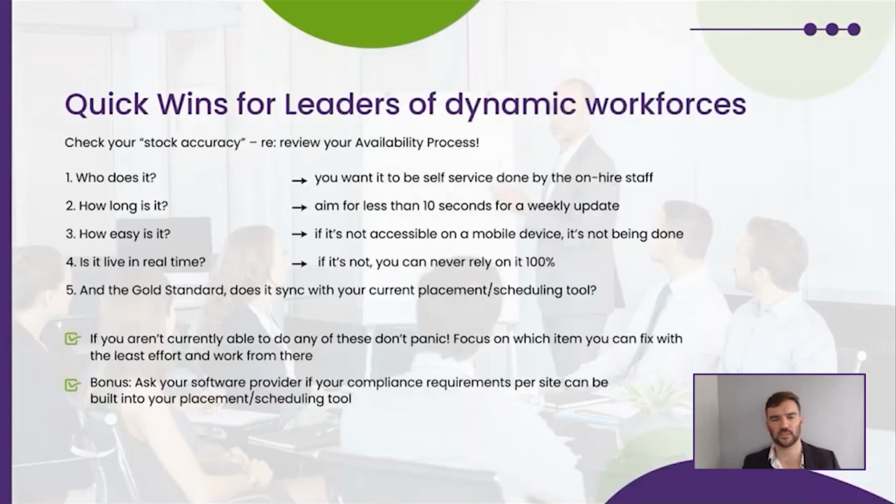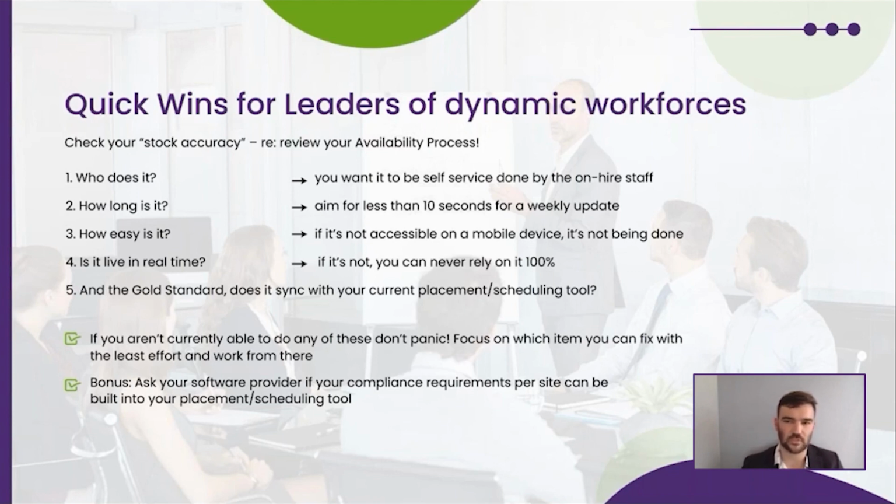Quick wins for leaders. Pretty simple. This is review availability process. Who does it? How long is it? We've talked about these stats, which are important. Is it live? Gold standard, try and sync it with whatever you're using. And entire clients are hopefully feeling very happy right now. We say you are the gold standard, but plenty of systems can do it. Plenty of systems can get you live availability. It might be in a different spot, but at least it can be live. And there are integrations you can find to integrate with whatever you're using for your rostering tool.